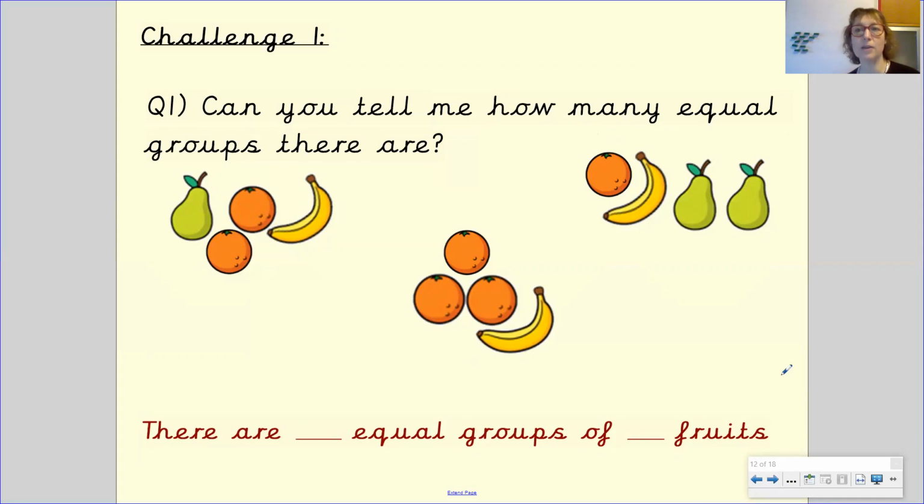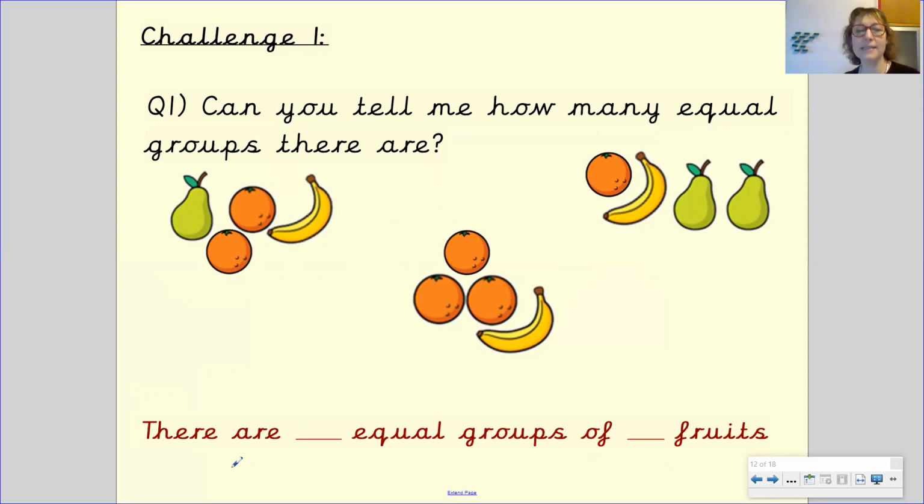So if you were going to record it, you could say, question 1, because that's what the Q stands for. Question 1, I have got 3 equal groups of 4 fruits. And you could just put that onto Tapestry for me. Just you standing there recorded, which would be quite nice because I am missing seeing you and hearing your voices. I love your work on Tapestry, but I really love it when you record something, I can see you. You get to see me every day on these videos. I don't get to see you. So there are 3 equal groups of 4 fruits.